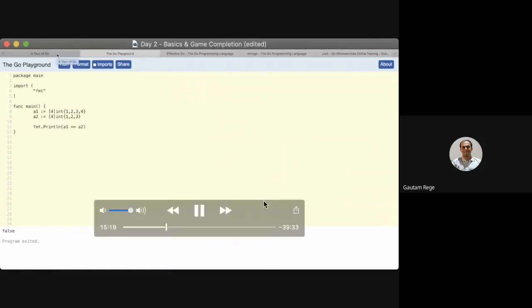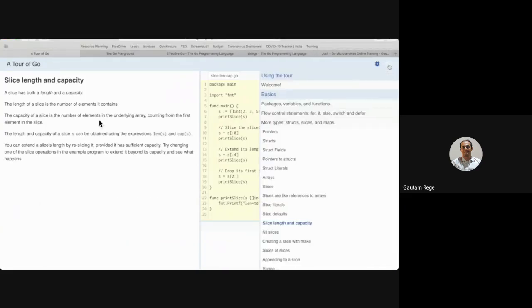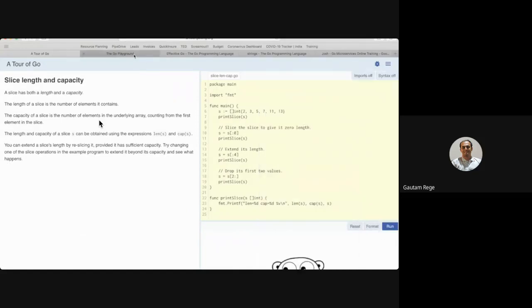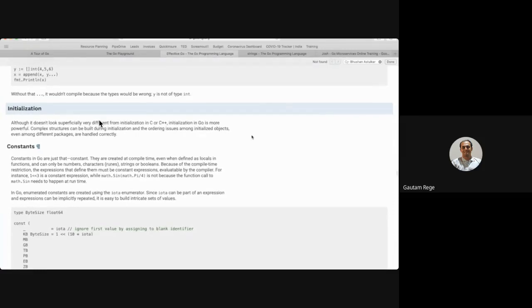Ensure that you have kept tour.golang.org open. This is where we can get a very quick tour of Go, and this is for self-study rather than me going through all these sections. The Go playground is where we try these small snippets, and Effective Go is our Bible, which will give you all the information that you require for writing good Go code.